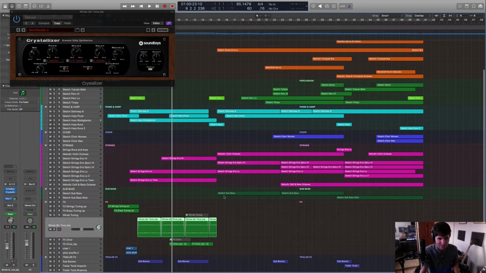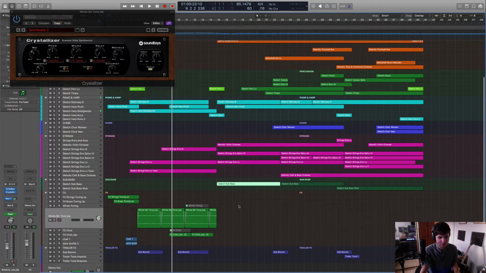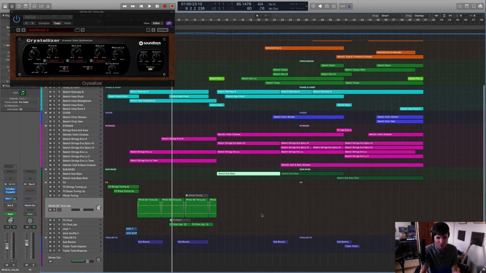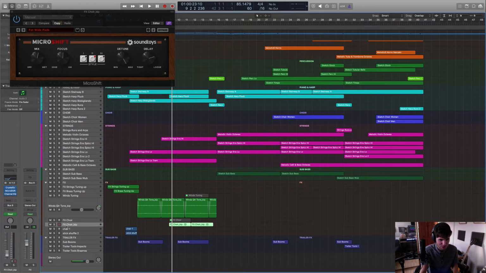So as you can hear, they're pretty strange noises, but the point I'm trying to make is that you don't have to just use them as an orchestral effect. They can be used as a kind of pad within your piece of music, which is quite interesting. And also we've got these choir effects down here, which I've bounced to audio and probably done much the same thing. So you can see Micro Shift on there.